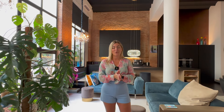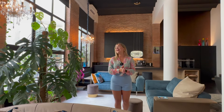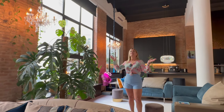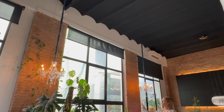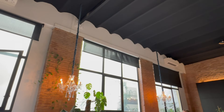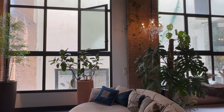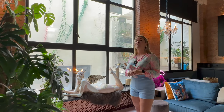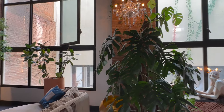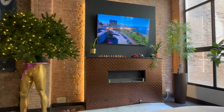Now let's get started with the video tour. The first area I'd like to show you is this stunning living room. As you can see, we have double height ceilings with vaulted Catalan ceilings and beautiful exposed brick walls that give the space a lot of personality. The style is a little mixed between Hollywood Regency with a post-industrial touch, and over here we have a beautiful area with a fireplace that runs on bioethanol.